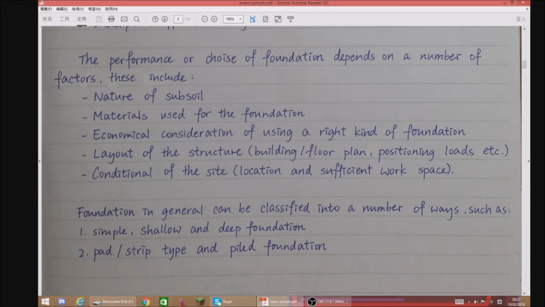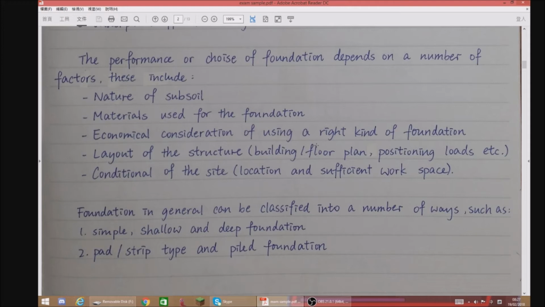After that, you need to understand how to choose the foundations. I think most of the foundation choice depends on the materials. For example, if the material is very strong, they can use footing instead of foundation piles. And if you have a lot of space, you can use a large type of foundation. But if you have confined space, you need to use mini piles. This is some of the restraint on the choice of foundation.